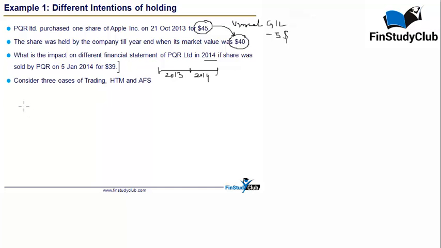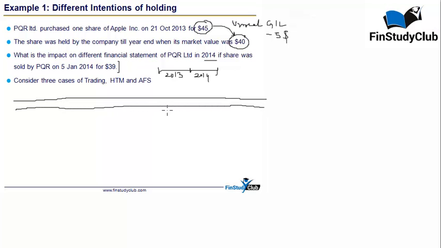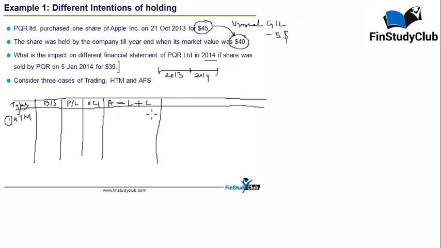So what I'm going to do is I'm going to draw a table sort of thing for the sake of convenience of everyone, and in that table I'm going to take all the cases one by one. So let's say these are the different types, wherein first I am taking held till maturity. The question is, what is the balance sheet value, what is the P&L of the first year, and the OCI, and I'm going to explain A = L + C also parallelly. That's really the magical equation which every viewer must be very confident about using in the exam.